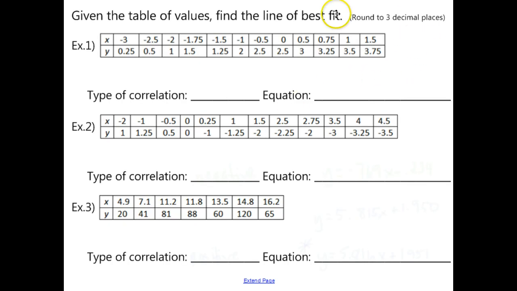So here, this is a look at that first example that we talked about. It's the exact same table. If you didn't write it down before, go ahead and take the time to write it down now. And then I'm going to walk you through the process of how to put this in your calculator, how we can find the correlation, graph it, and find the equation for the line of best fit. So once you're finished writing down these values, then come back and press play, and I'll show you how to do this on the calculator.